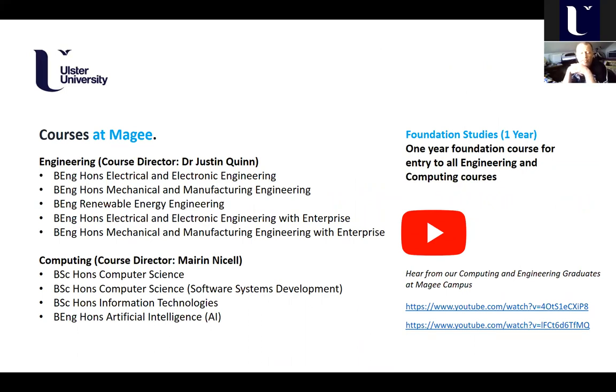If we start at the start, I suppose, we recently this year have opened up a foundation studies course. So what the foundation studies course does is it prepares you for entry to first year. The foundation studies course lasts 1 year. You'll complete four modules, and all the finer detail is available to you if you contact me. But basically it's for students that haven't quite made the grade to get in, i.e. the 3 Bs or the B and 2 Cs if you're on specialist subjects, or students that don't necessarily have the traditional engineering subjects and have decided they would like to do an engineering related course.